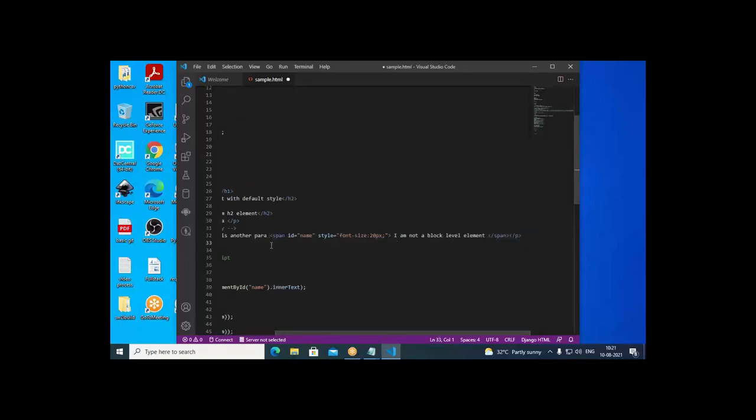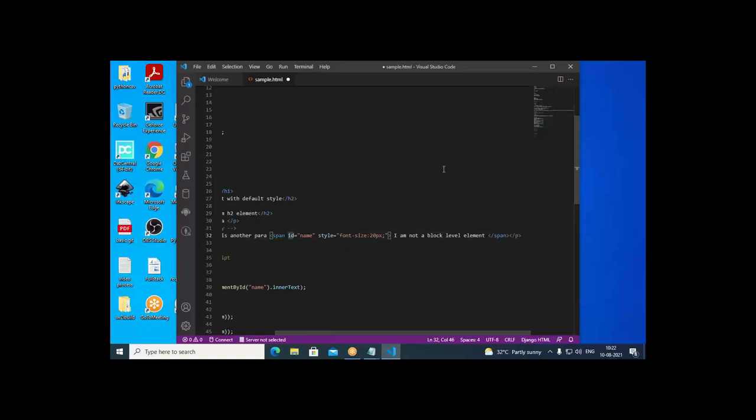When you look at any element, you have an ID. ID is nothing but a variable name. In HTML, what does ID mean? It's a variable name. So using this variable name, we are retrieving data from this. This is a non-block element, whereas div is a block level element. One more thing, paragraph is a block level element. H1, H2 are also block level elements. But this is not a block level element.